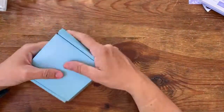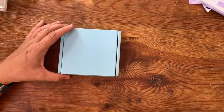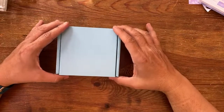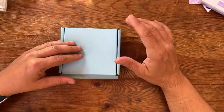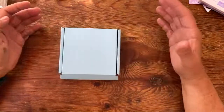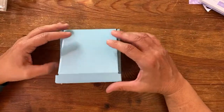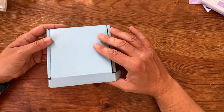Some of you will have seen I've started doing various shares and kits and just enhancing and adding to the ones that I already offer. So I'm now going to be doing a ribbon share every month, and this is the one I'm offering in July, and it's an in colour one. Some of you have already got some of the ribbons, but how cute are these little blue boxes? They'll be coming in the post to you like this.